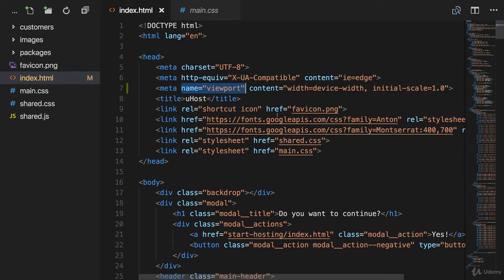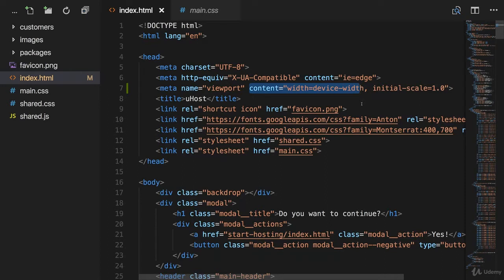The second attribute we added was this content attribute. With that, we are now able to set the width of our page that we have. So the page on the viewport, the visible part of it basically, this should be equal to the width of the screen of our device. And that's the important thing we talked about in the previous lectures. With that, we were able to tell our browser that our device is a smaller device, a mobile device, and therefore it should apply this pixel ratio conversion.